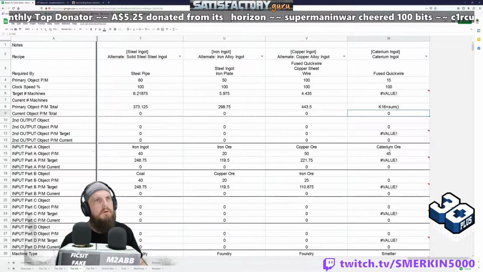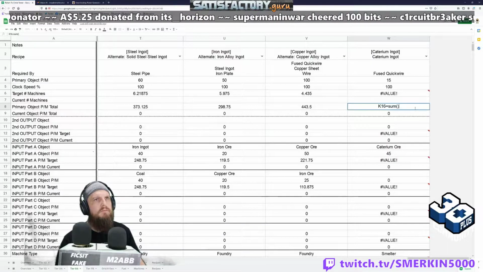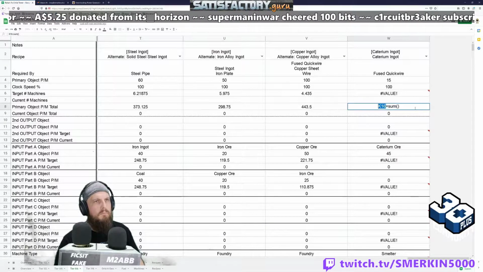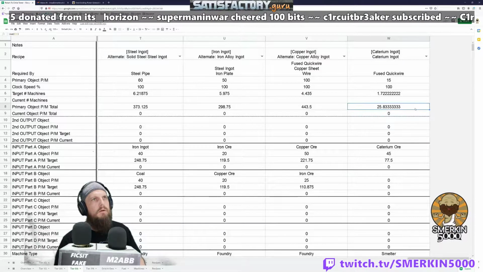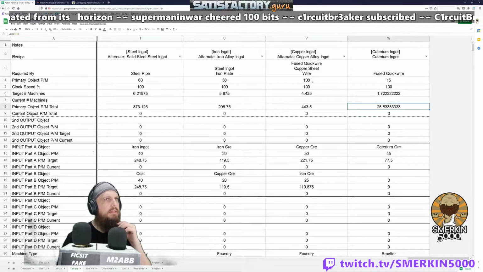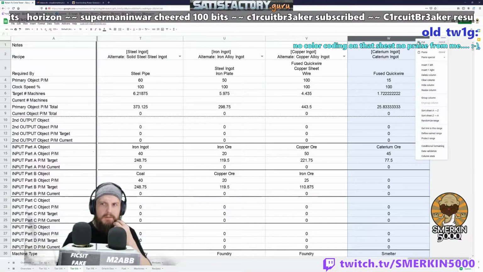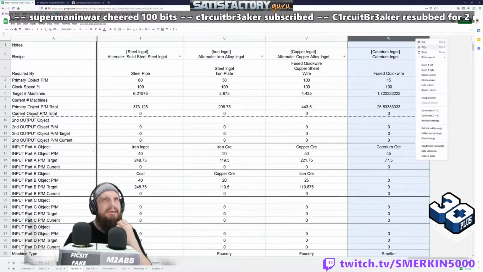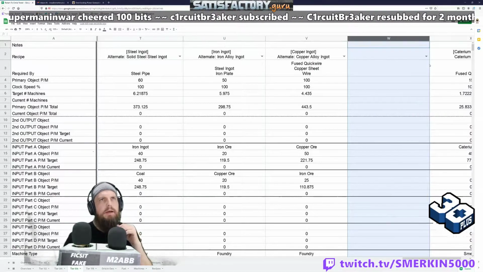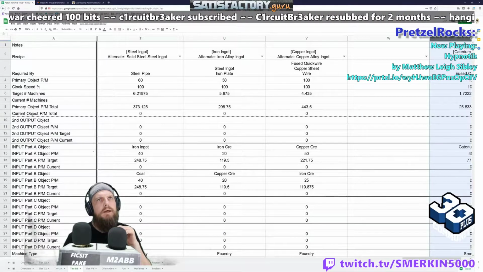Oh, okay. There's a bit of a hiccup there. There we go. So really the last things to do here, no color coding on that sheet, no praise from me, says Twig. It is bland in that sense. I will give you that for sure.